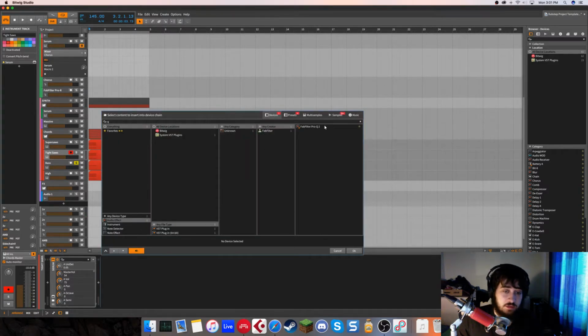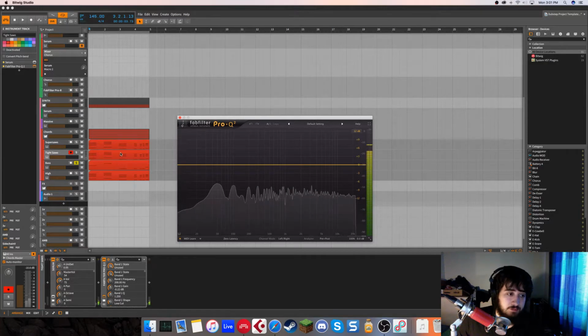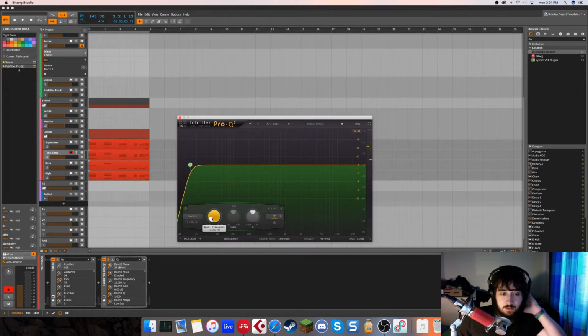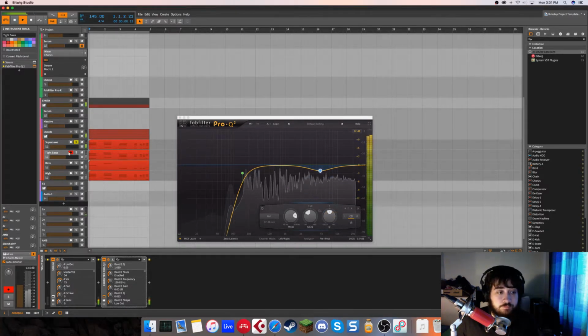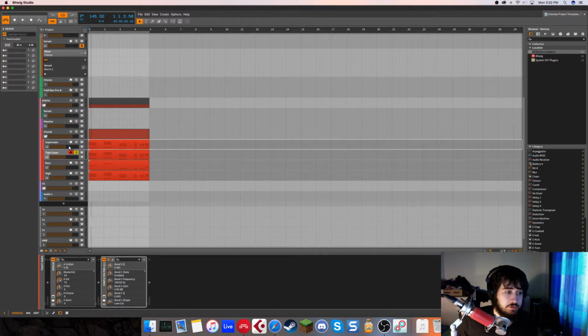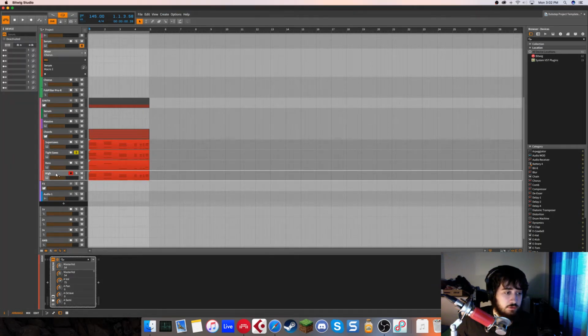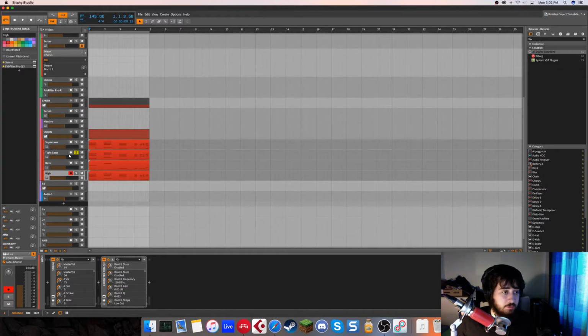We also need to EQ these. I usually EQ basically everything but the bass the exact same. So that would look like this. 24 at like 150. Roll off a bit of Q, and bring down some of the nonsense in the 5K. Kind of like that, and basically what I'll do is I'll just copy and paste that onto the high, and then now they all have EQ. So now we'll move on to the high one.